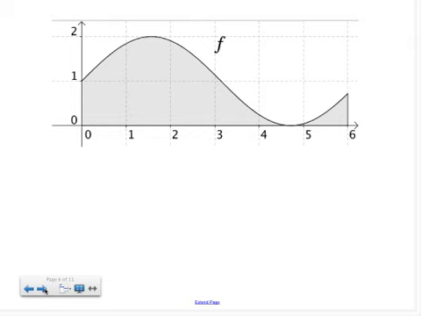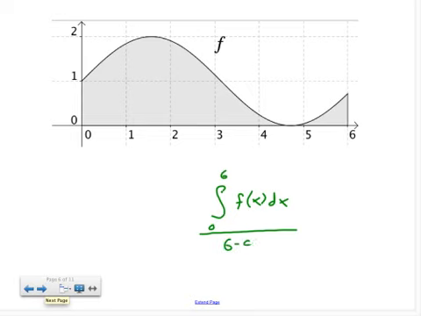And so the area is found by doing the integral, in this case from 0 to 6, of f of x dx. And now the question today is, what happens if I divide by the sum of the bases of those rectangles, which is just the region from 0 to 6? And what I hope you can believe and wrap your mind around is this is going to give you the average height of each rectangle, or in other words, the average value of f on this interval.